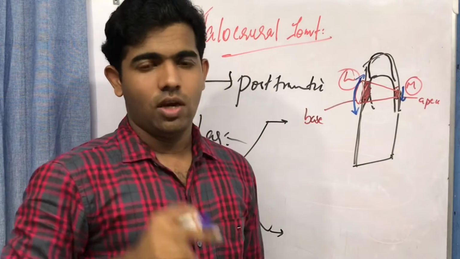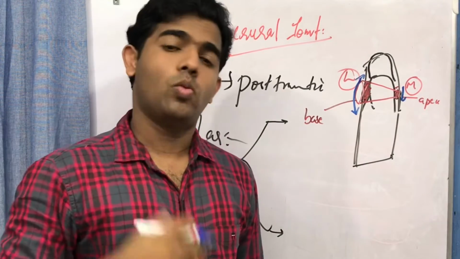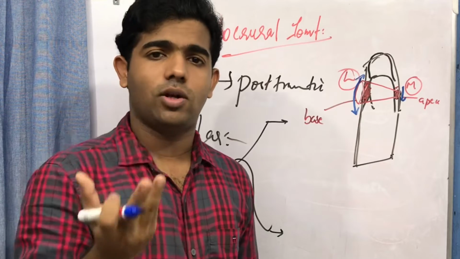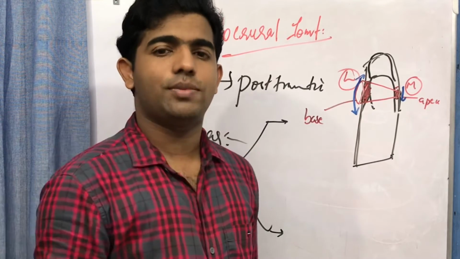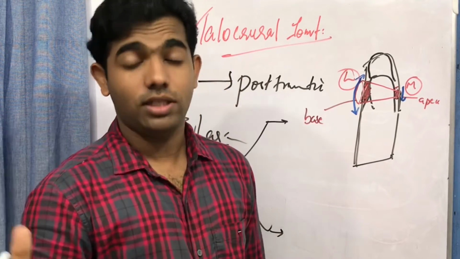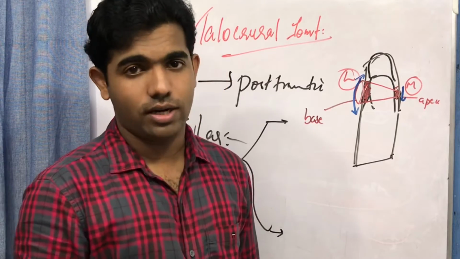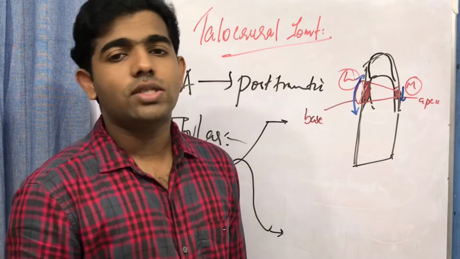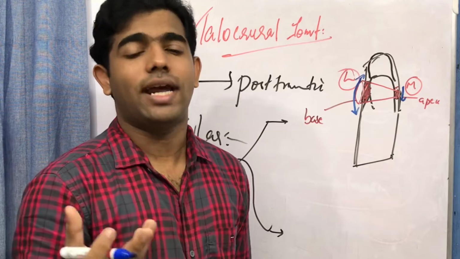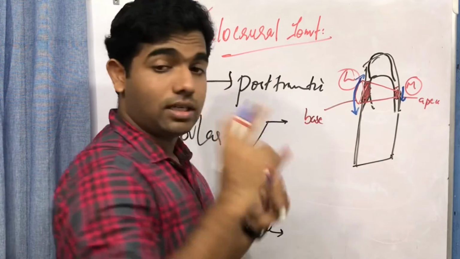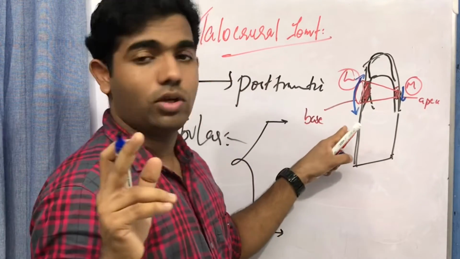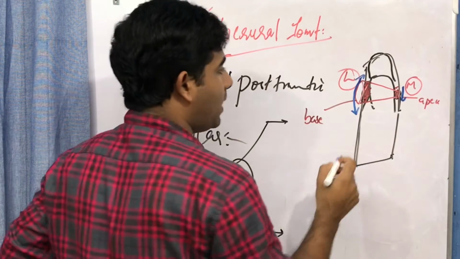Correlate with the knee joint, where we studied locking and unlocking. What is the main reason for locking and unlocking? That is because of the size difference between the medial and lateral femoral condyles and the tibial condyles. The lateral condyle is smaller. Similar to here, but there it happens to be a locking mechanism. We are not focusing on the locking mechanism here.